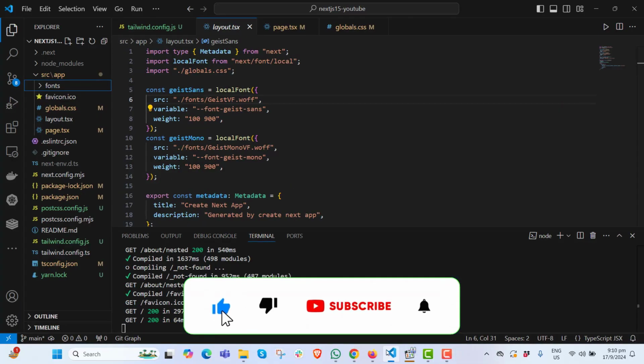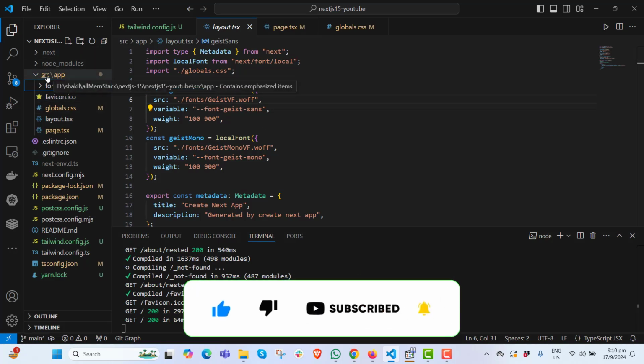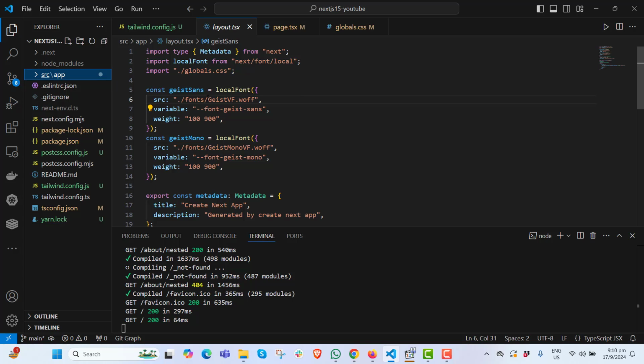Hello, welcome back. Now we will discuss the file and folder structure, and along with that we'll create some routes and pages. This is file-based routing. After that we will see some unique features, such as role-based redirect: if the user is not admin, they are not allowed to visit some pages, so we have different routes for user and admin.